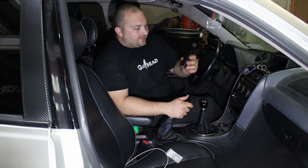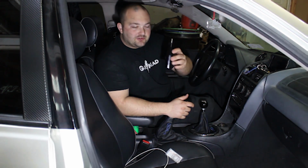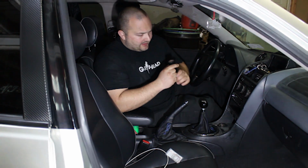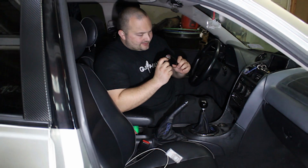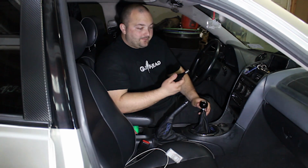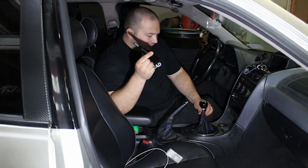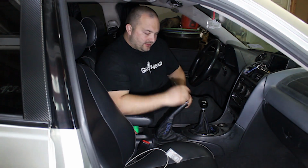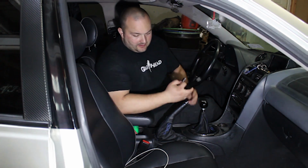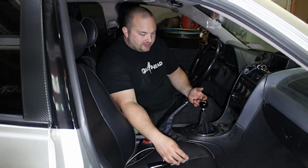So now they sent me another kit with the shims in it, and they also sent what I believe is a revised upper portion of the shifter. This feels heavier than the one that I have installed here, and it looks like there might be some anti-vibration or anti-rattling material in here. So we're going to take this apart, and I'm going to put this upper shifter lever part back on it, and then I will show you how to shim it to get rid of this up and down play and make it absolutely perfect.